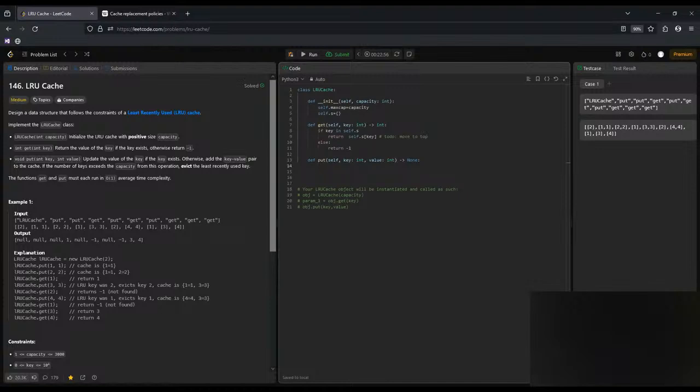Now put: update the value of the key if the key exists, otherwise add the key-value pair to the cache. If the number exceeds capacity, evict the least recently used.